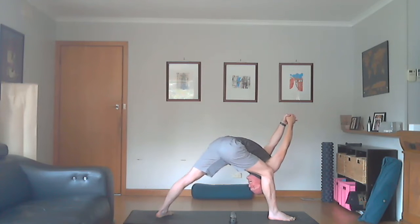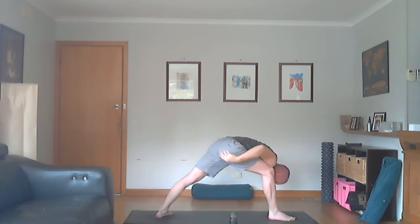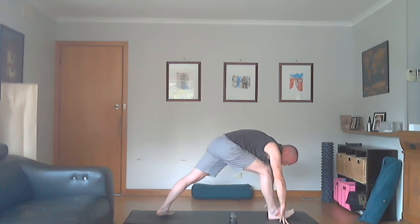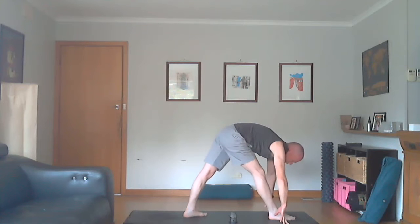Inhale, crown of the head down, hug the legs in, lifting up through your hands. Exhale, bend the elbows, hands to the floor, either side of your right foot, right knee straightens. Step the back foot in enough to ground the back heel for pyramid pose.